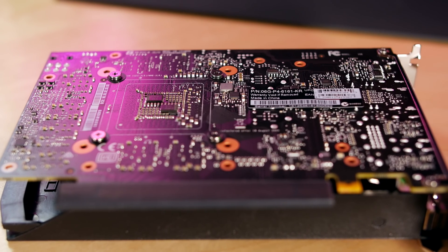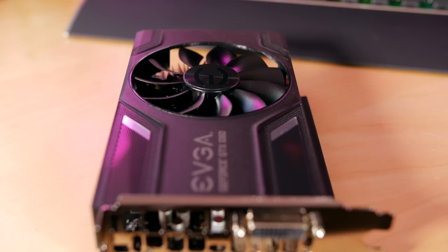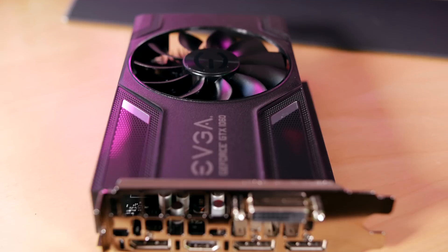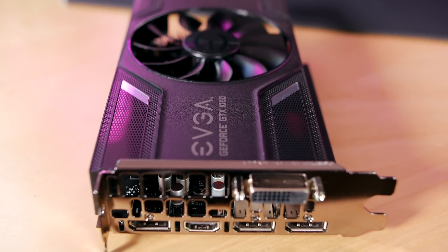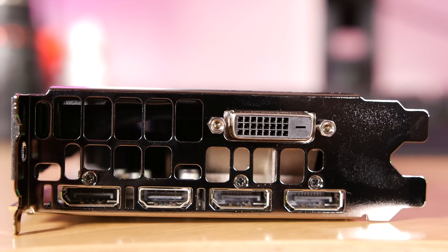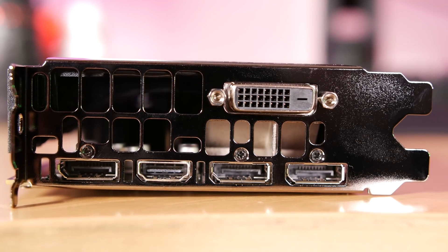As far as all the specs, I know you guys have seen hundreds of videos on the 1060. All the other specs are the same — the only difference between this and its bigger brother is the amount of RAM. One has 3GB of GDDR5, one has 6GB of GDDR5. Beyond that, all the specs are completely identical. And in the rear I/O we can see there's a single dual-link DVI port, three DisplayPorts, and an HDMI 2.0 port.